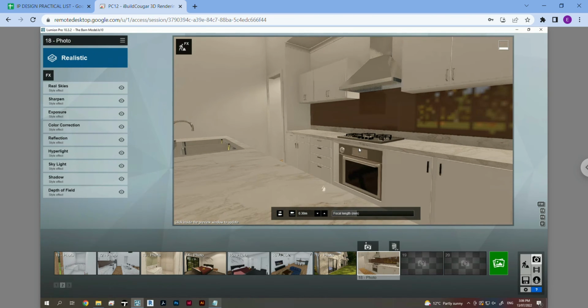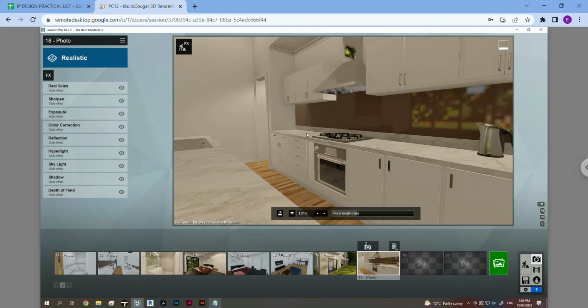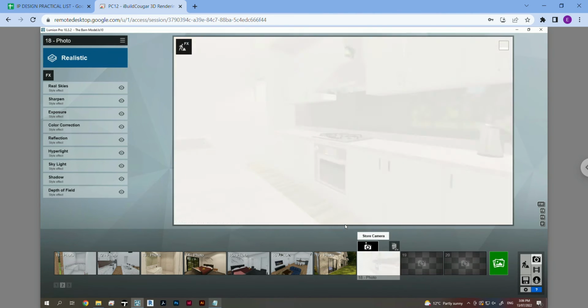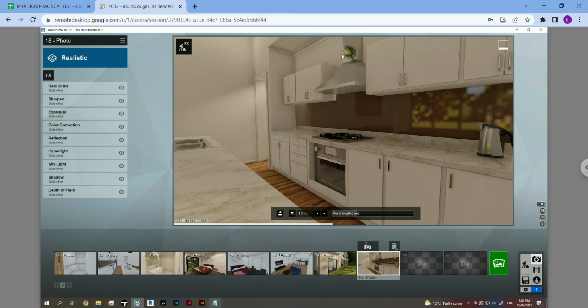Another thing with that, if I have, say, this kitchen shot like this, for example, we'll store that one. You still got slight things sort of not happening correctly.